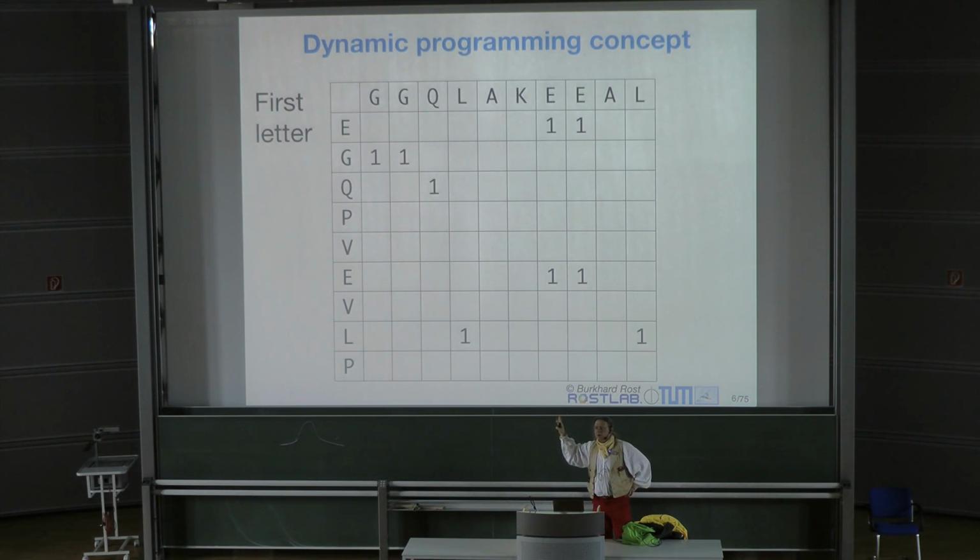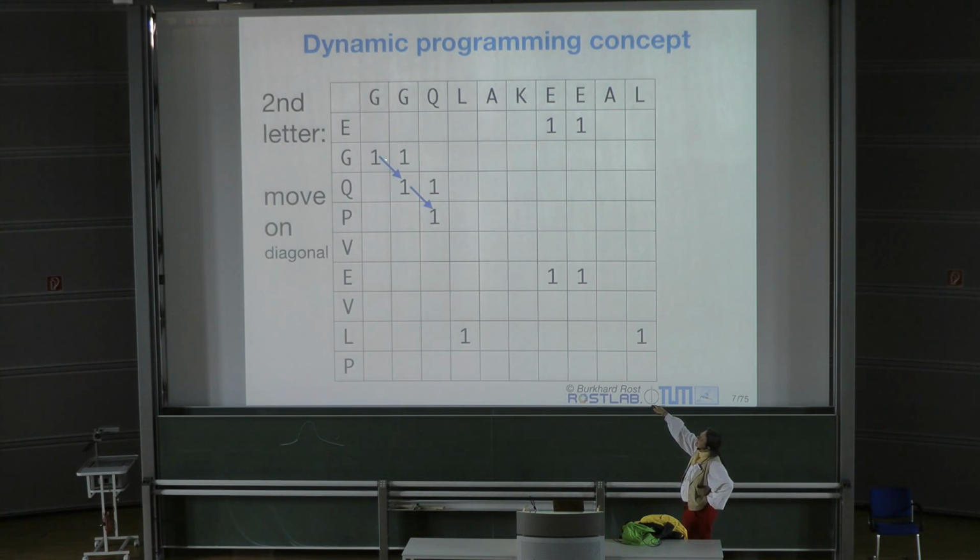So that's the first step. You build up the matrix of all ones. In the next step, you have to move through that matrix. And the move you can do at every single position, you can either go in the diagonal, so when you begin with G on G, which gives you a score of 1, you can move along the diagonal and take the next one here and the next one here. So you would do GQ against GG, right? And the score of these would just be 1, because there's only one match so far. You could also go into a gap state. So you leave one of these out.